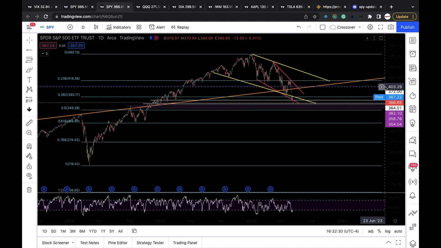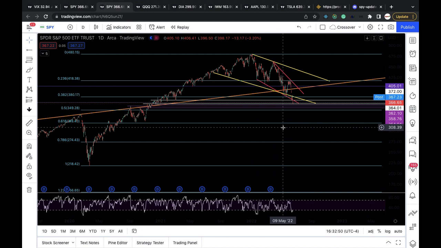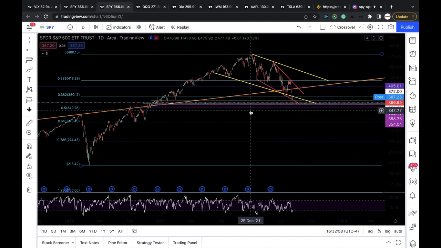Now, usually when the market's in a correction, whether it's other stocks or SPY or QQQ, using the fib levels, the market usually finds a bottom around the 50% to 61.8% retracement levels. In a correction, that's where they usually find a bottom. Now, SPY went as low as 364 today. It's around 367 in the aftermarket. Like I said, the 50% retracement level is at 349.2-ish. Give it a zone, 349 to 350. It's pretty close to it.